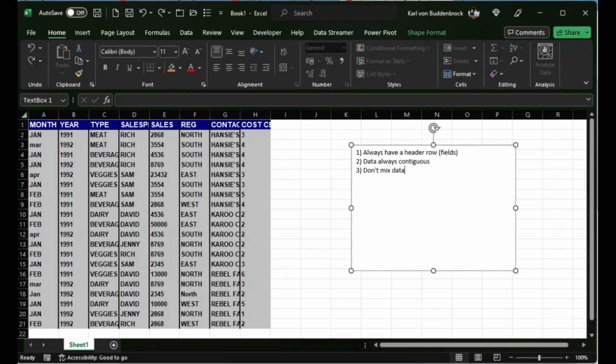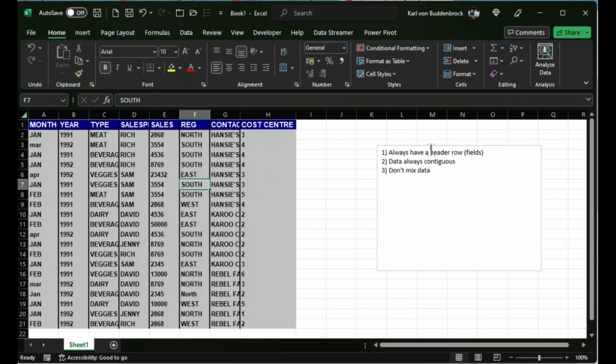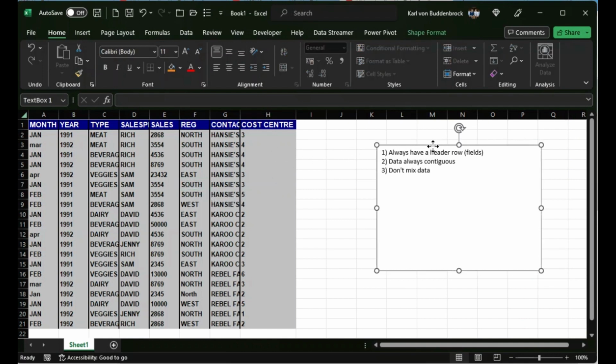I forget that fourth one. It was really helpful. It came up on a course the other day. I think there are 8 rules of data, but the fourth one seemed really important. Anyway, we'll get back to it later. So those are the 3 rules of data. All right, I'm going to delete that now.